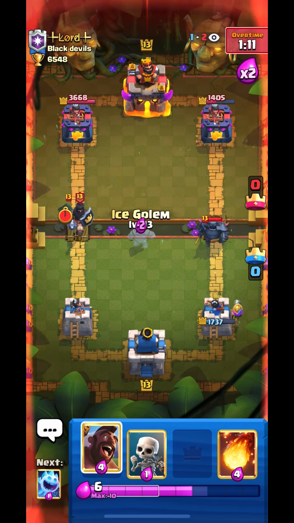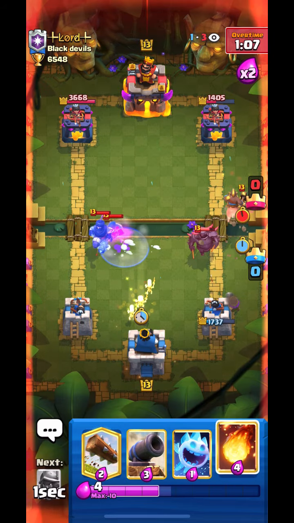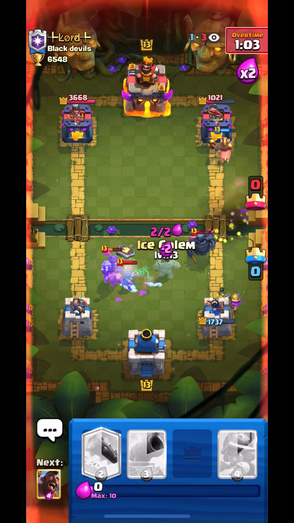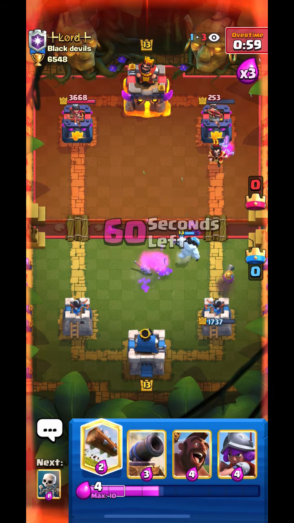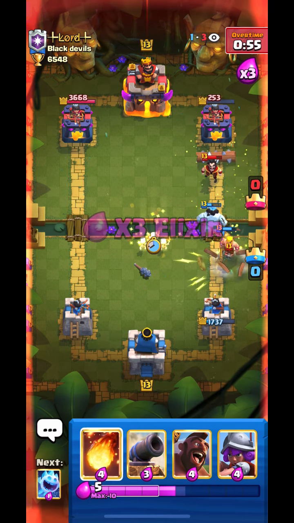Here they did a bad play, so I go with Ice Golem, I go with Hog Rider, Skeleton, and just fireball the Magic Archer. Ice Spirit. I feel like that play he did in the opposite lane was pretty bad. I don't know why he did it. I defended it pretty easily, and yes, the Skeleton and GG's, yeah.